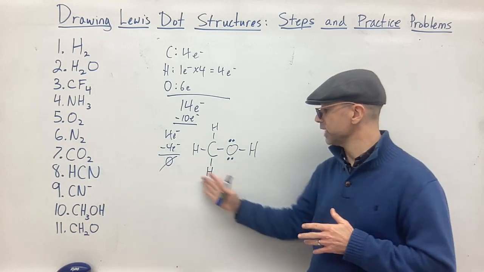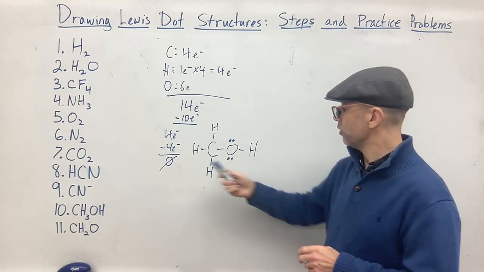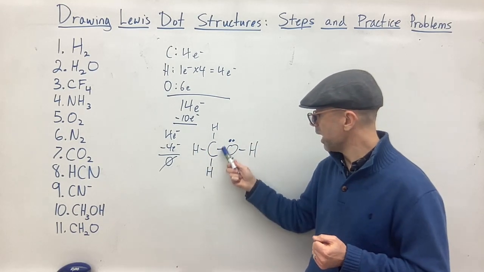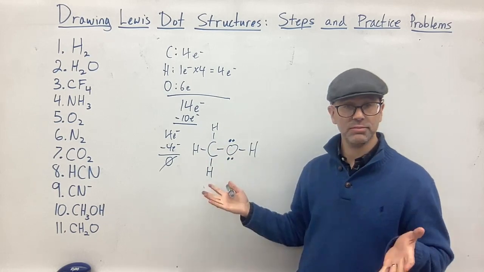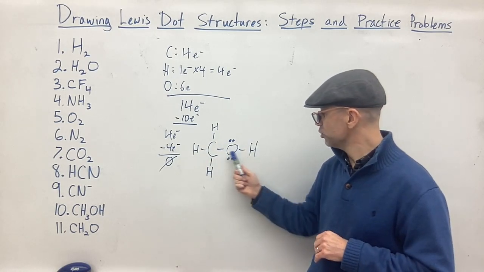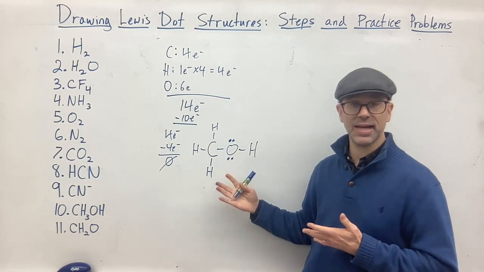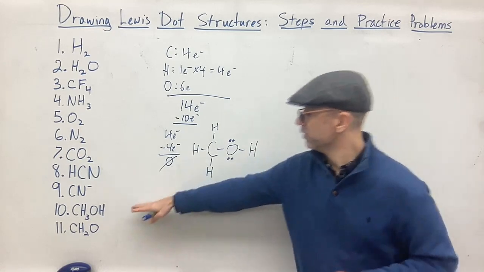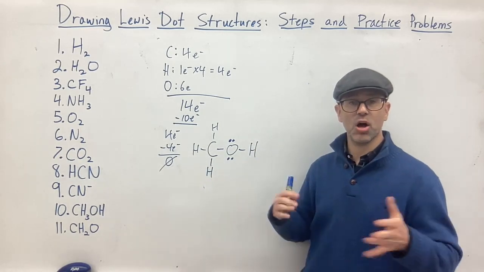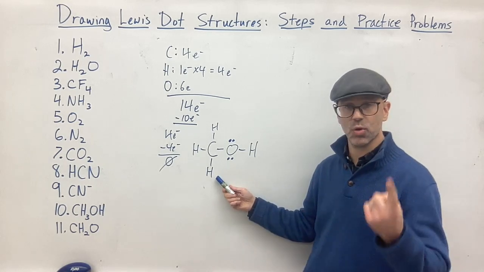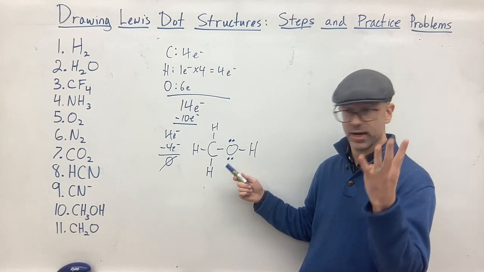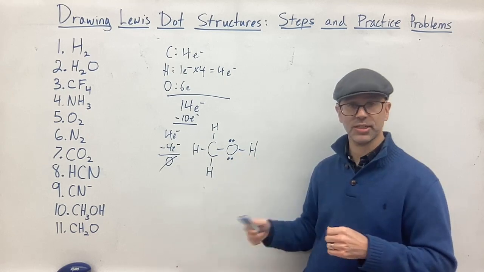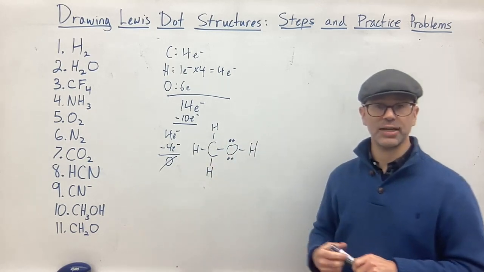So now I look at my Lewis dot structure to make sure everyone's happy. So hydrogen is happy with 1 bond, so I don't need to do anything there. Carbon has 4 bonds, that's 8 electrons. That's good. And the oxygen has 2 bonds and 2 lone pairs, that's 8. So that has an octet. Everyone's happy. This is the Lewis dot structure for this molecule. And again, you can see that it follows the HONC 1, 2, 3, 4 rule, right? Hydrogen bonds once, carbon bonds 4 times, and oxygen bonds twice and has 2 lone pairs. So oxygen likes to have 2 bonds. So this is a good Lewis dot structure.